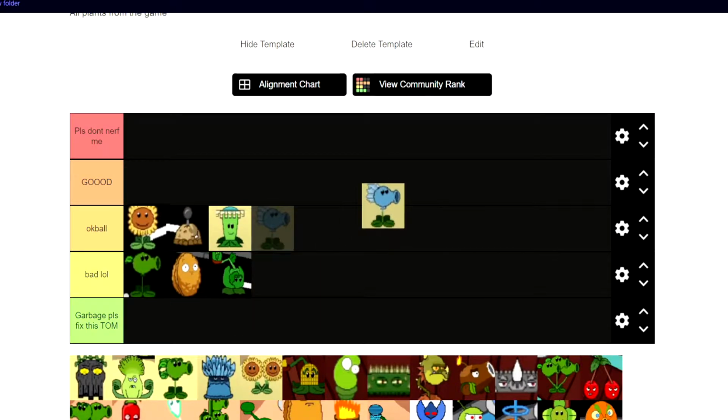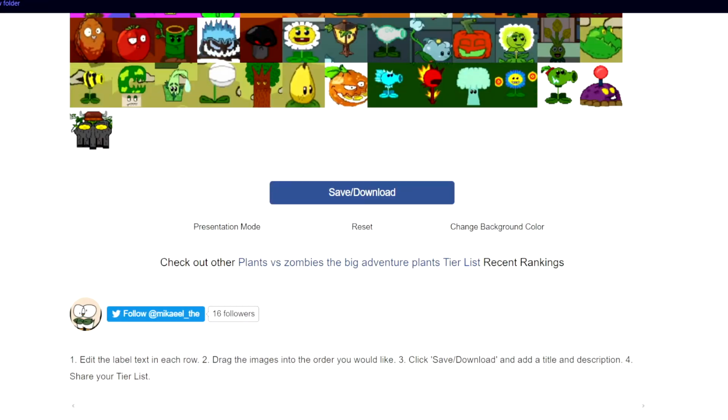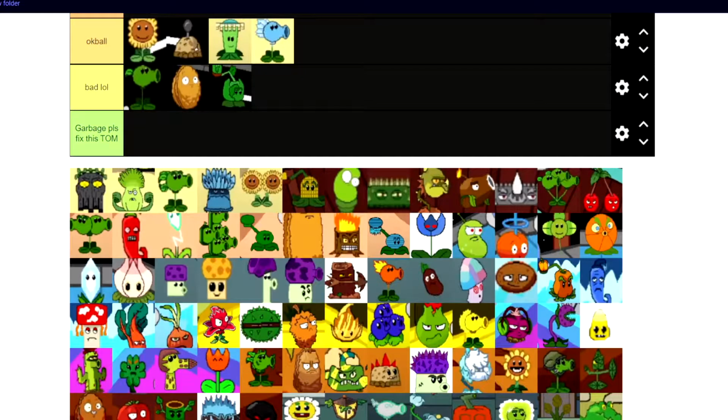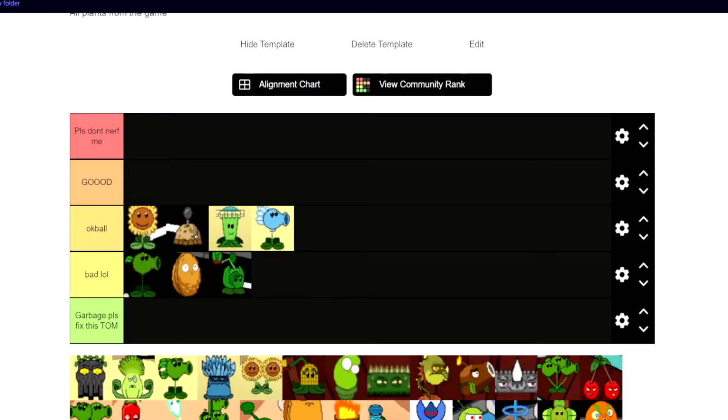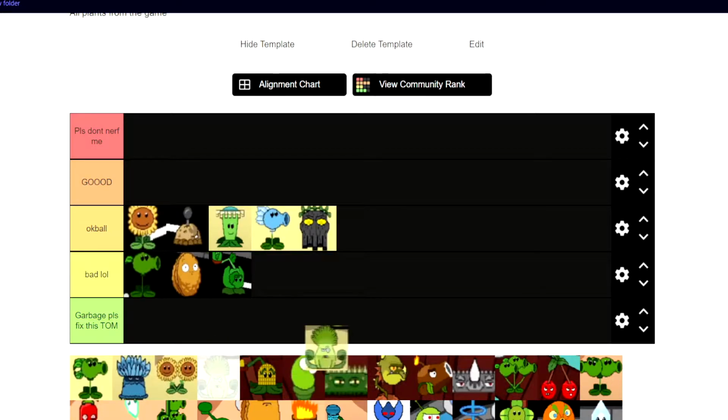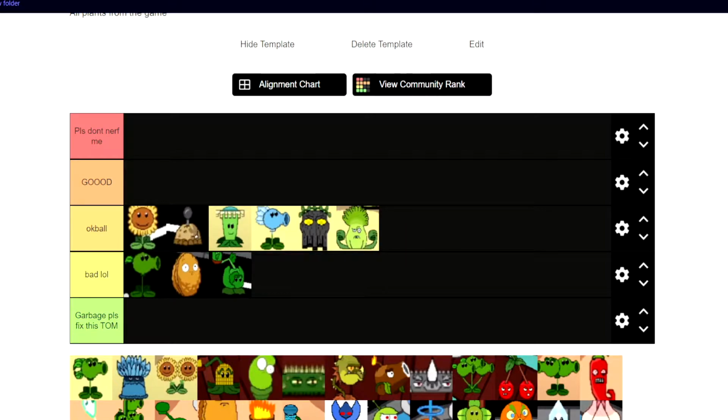Snow Pea is okay tier. There's better ice plants, but Ice Queen I don't think is that great. But I'll tell you later why. It's still a good plant, but trust me. Grave Buster, I mean, its purpose is to destroy graves. I mean, it's a good plant for destroying them. That's really just its purpose. Bok Choy is also an okay tier.